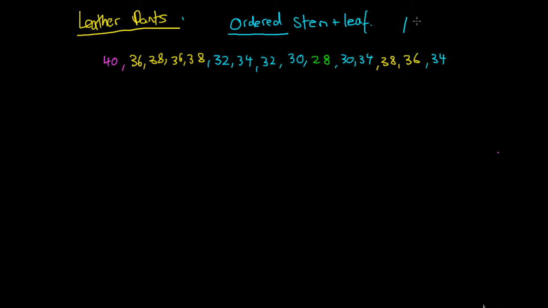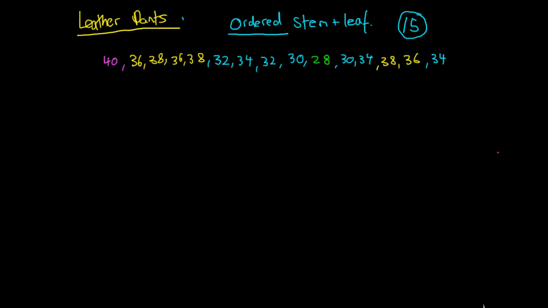So I asked 15 of my friends, I got 15 friends, and I said, what size pants do you wear? And I took their measurements and wrote them down, and these are the pant sizes I had. I had some friend who was really small, he's got a 28 size waist, and I got one friend who's got a big waist, all the way up to 40. So basically what I want to do is order my data before I go through and make the stem and leaf plot. So I'm just going to do that now.